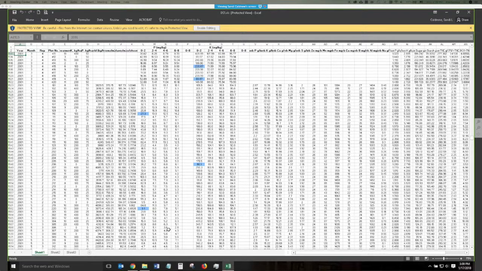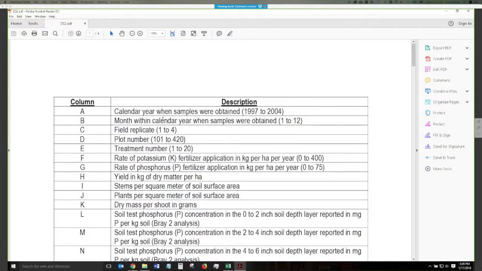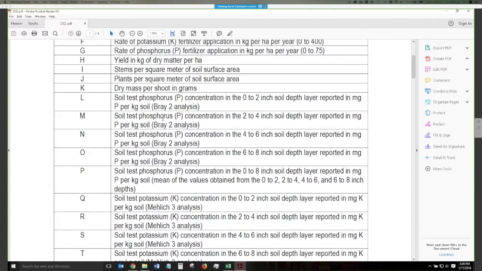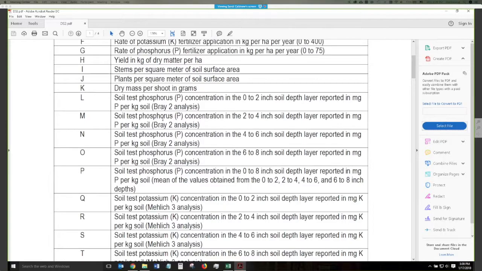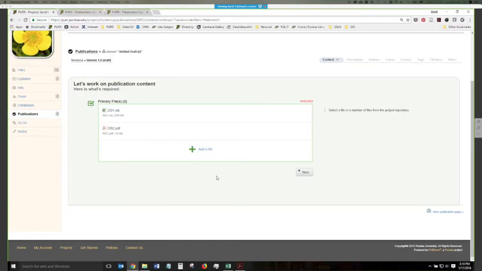We have a data table file, and crucially, we also have a data dictionary spelling out what information is in that file, what the units of measurement are, what any abbreviations stand for, so that it's easily interpretable to anybody who's downloading this data. I'll go back over to our publication screen. So those are the two things I want to publish.